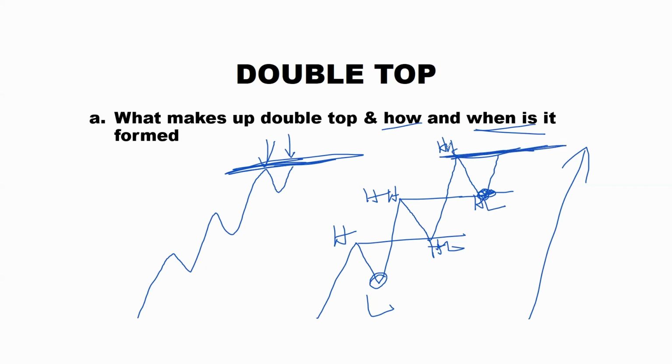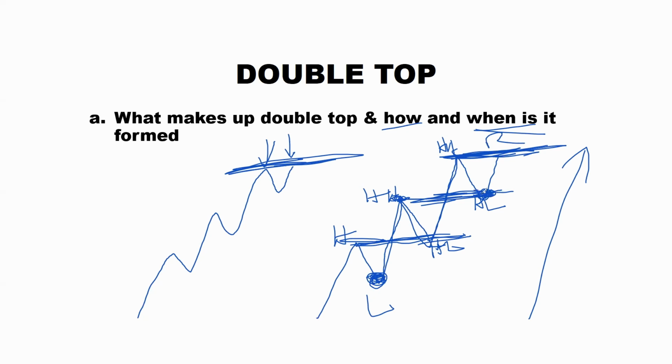current resistance, which is a higher high, because in an uptrend, we're creating new resistances, which later on are broken to become support. For example, if the price is here, and we have this high, this is a resistance. Now, when this high is broken to create a new high, this previous resistance becomes a support. Now, this is the new resistance that we have. This is a support, previously a resistance, right? So again, if this new higher high is broken, it becomes support, making this new higher high a resistance, and this previous higher high, which was a resistance previously, becoming support.